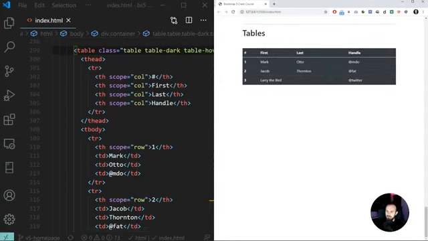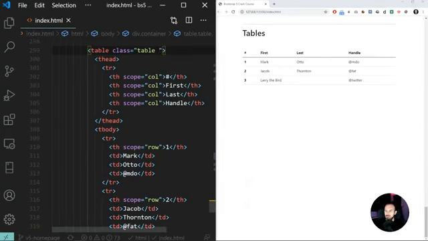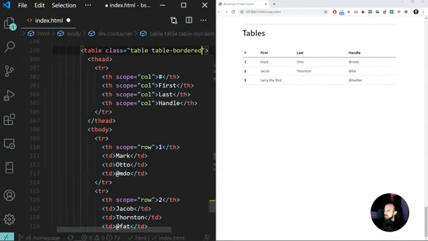So Bootstrap will basically take care of that. What we can also do is that we can easily control borders of our table, our cells, simply by adding table-bordered to our table class, which will add these borders.